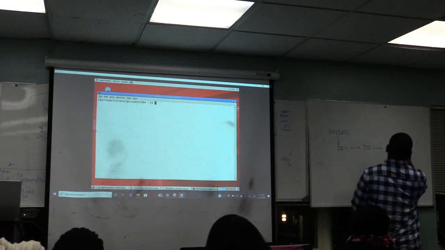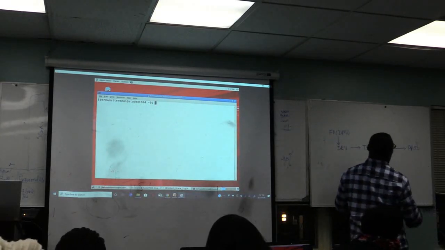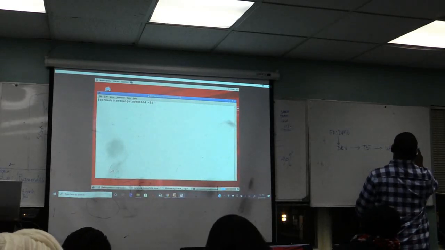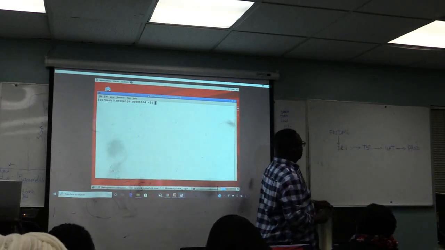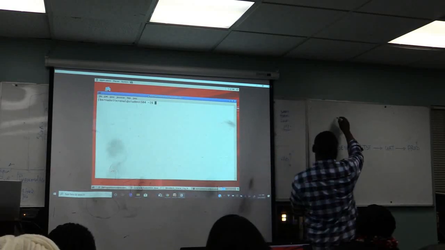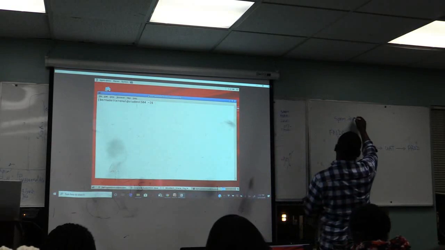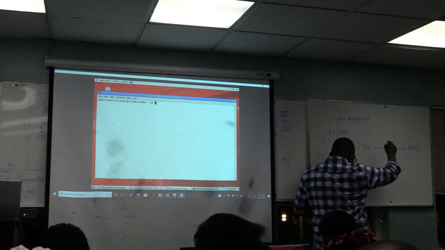And if it passes the user acceptance testing or universal testing, you take it to production. This is called system development life cycle.